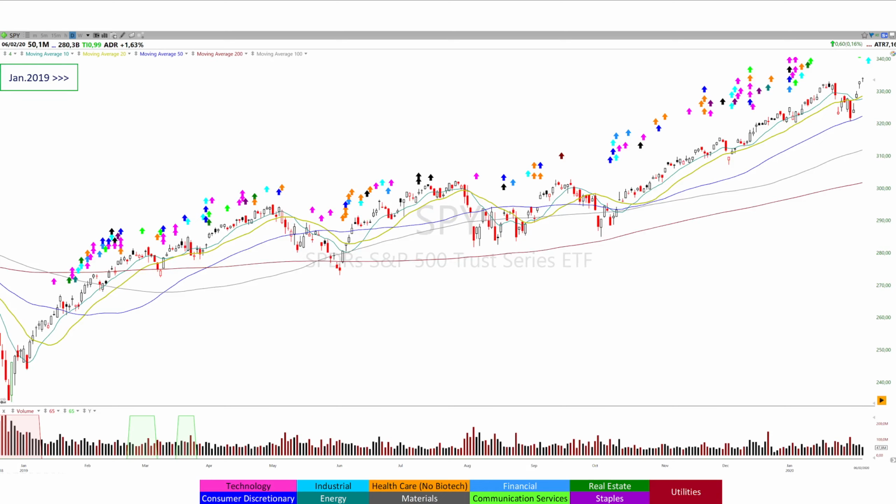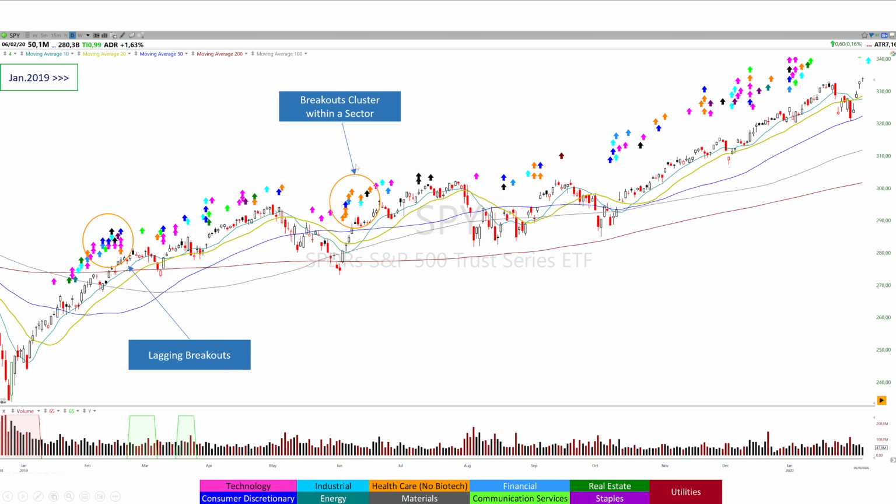This one is the breakout map for 2019. Again, nice to see a good repartition of breakouts every couple of days, a good sentiment on the market, good momentum. And here is what I highlighted for myself. We see at the beginning of 2019, after we come from a bearish market, the market overall showing momentum, and then we see the lagging breakouts also showing additional momentum and having the breakouts. That was what I highlighted. The 2019 data also shows a breakout cluster within a sector. In this case, it's the healthcare sector, no biotech included, but very nice and evident sector momentum happening.